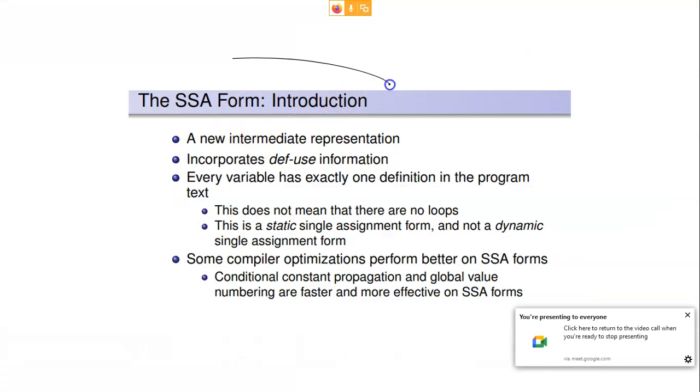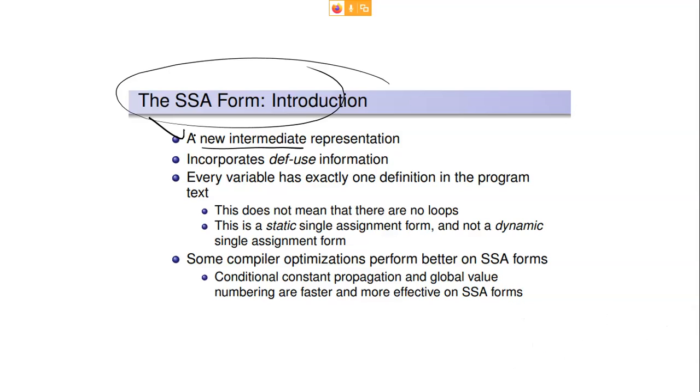Yeah, so these theoretical points are also important actually, because they just directly come from the definition of SSA. So first of all, this is a new intermediate representation. As I told you, don't think of it as a 3 address code. Don't think of it as some fancy 3 address code. Okay, don't think like that. This is a new intermediate representation. Some compilers use this, some compilers use the 3 address code.